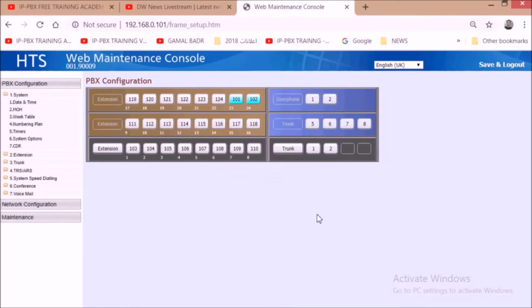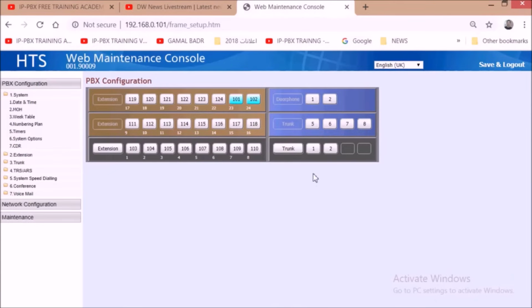Now we have line 1 and line 2 connected, and we tell the PBX to start from 1 to 2 when we dial the access code for an outside line. Of course, number 3 and number 4 can be reconnected again later if we connect another or more lines.